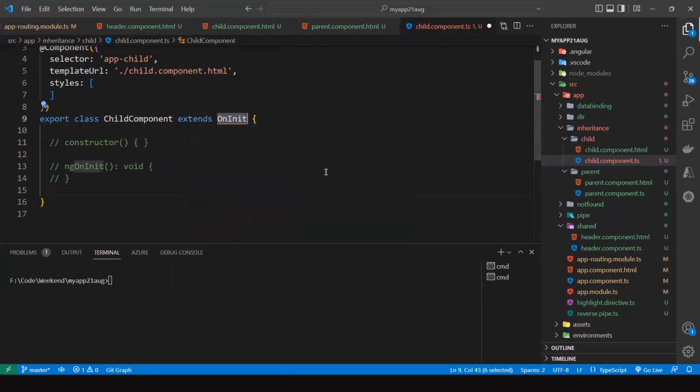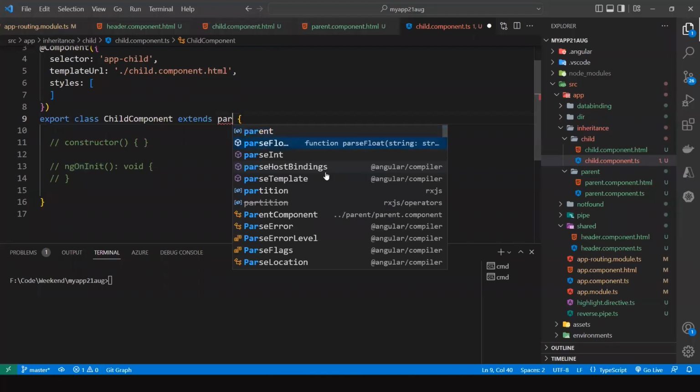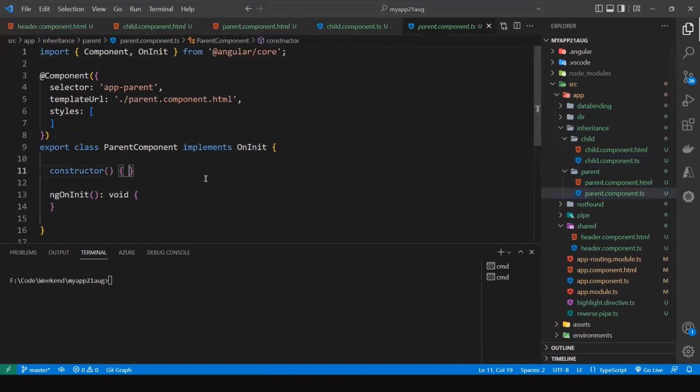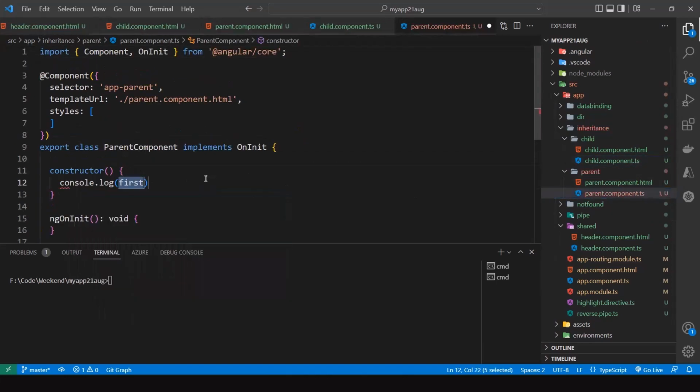For inheritance, we use the extends keyword, similar to TypeScript. I'm using here, let's say, the parent component this way. So now what are the things we have at the parent component level? They are going to be called with the child as well. So this is my parent component.